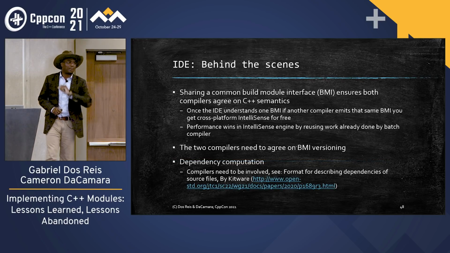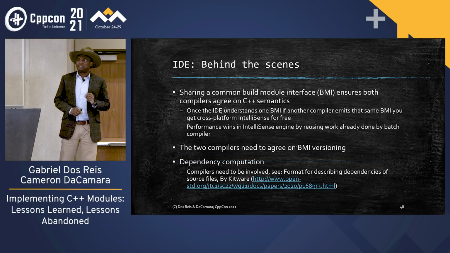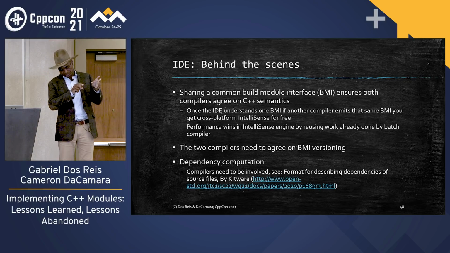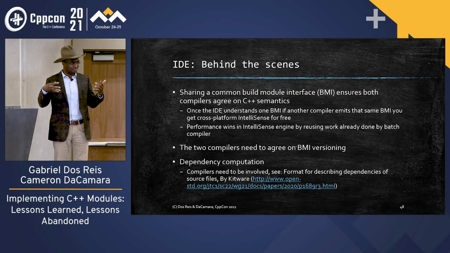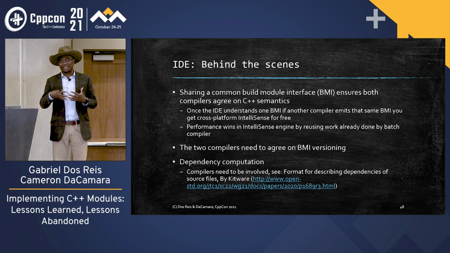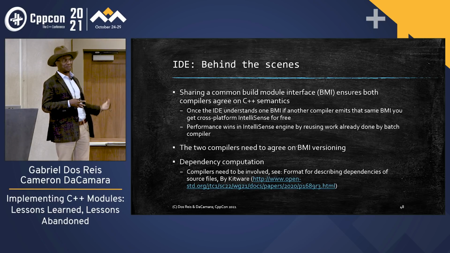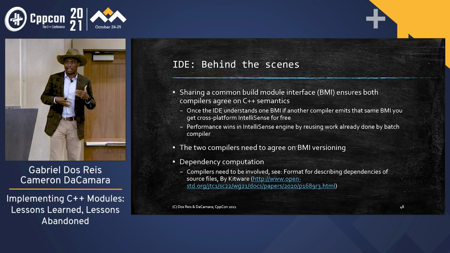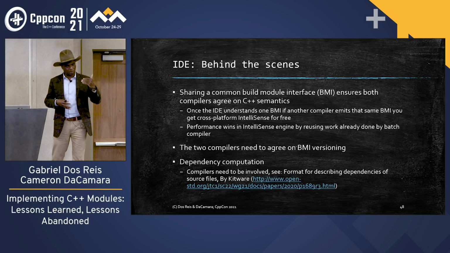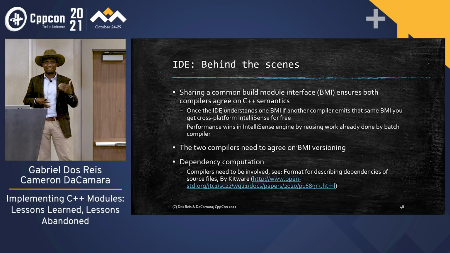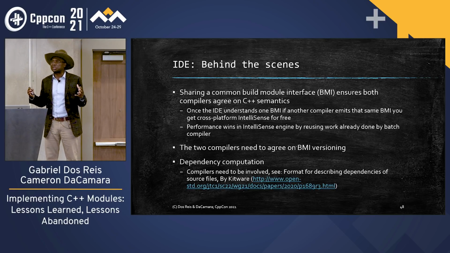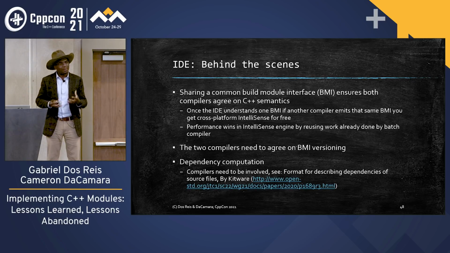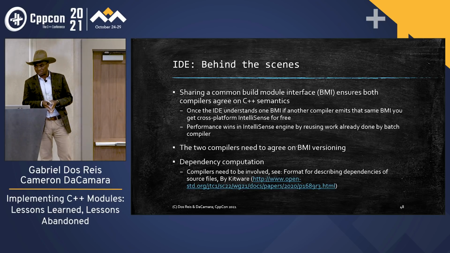Well, if each compiler has its own format for storing all this metadata that is needed for modules, you can imagine that you get into a real mess. And you may not even get the increased performance that we were talking about earlier. So if you're developing an IDE, if you want to bring this performance that we have proof for, then it makes sense to share that common representation across all the compilers, or at least have all the compilers able to emit this common binary representation.